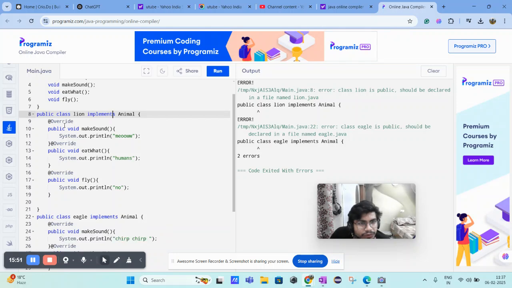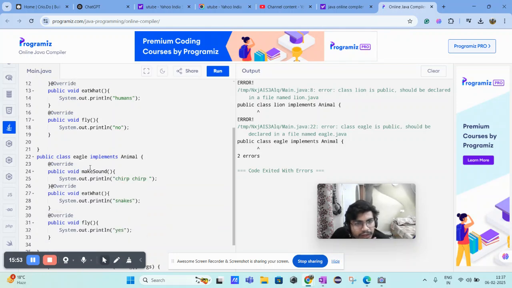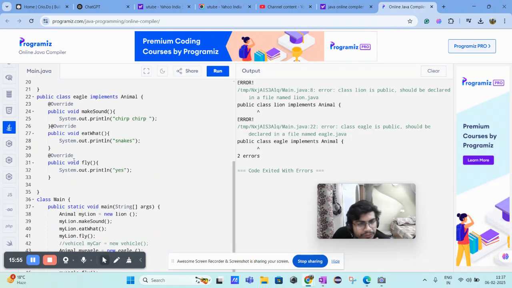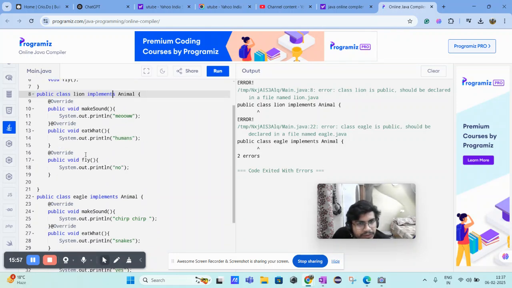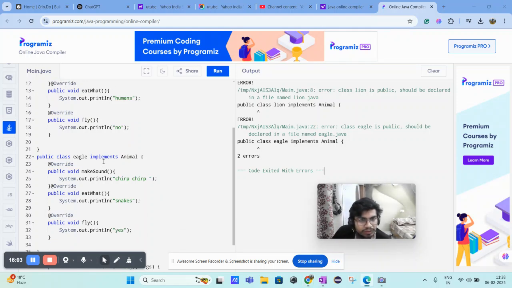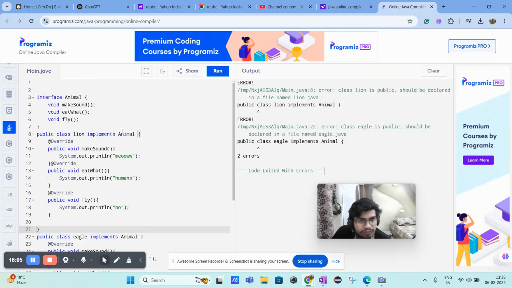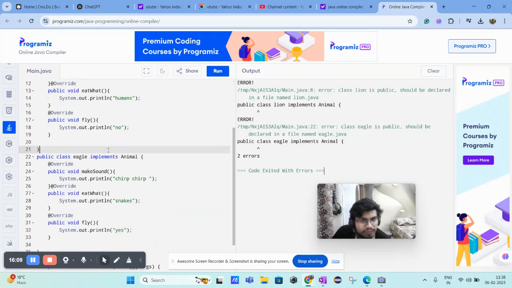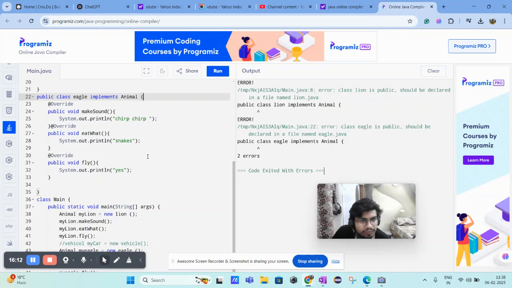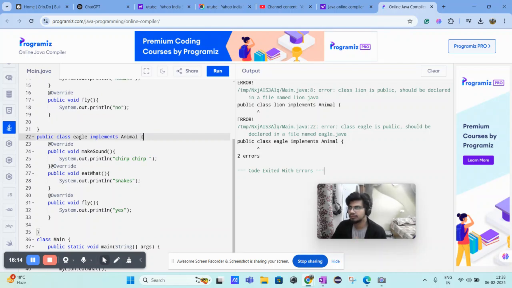Make sound, eat, fly, we have the same implementation. Public class Eagle. Are we closing the brackets properly? Yes, we are closing the brackets perfectly.